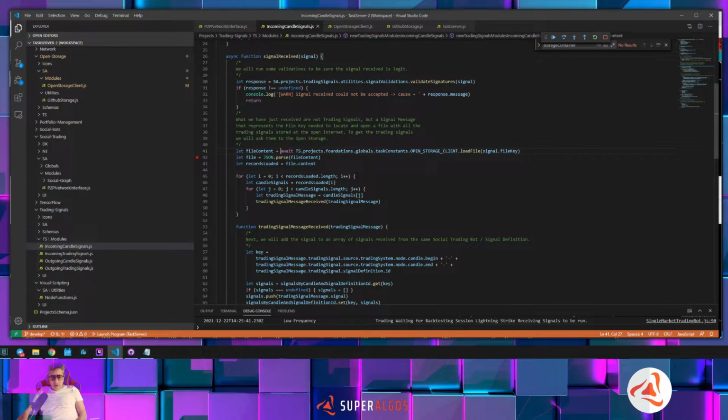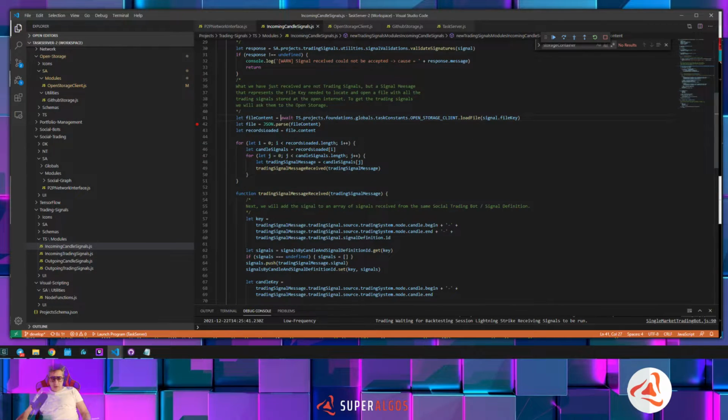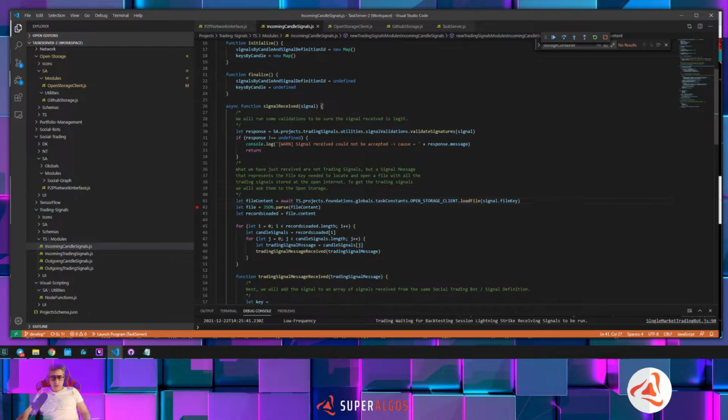And if the file we already have loaded before, then we don't need to redo all this procedure. Okay, so those are the changes I need.